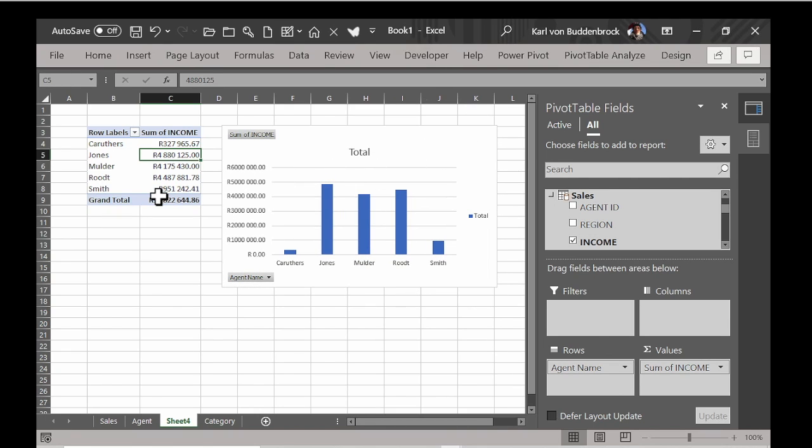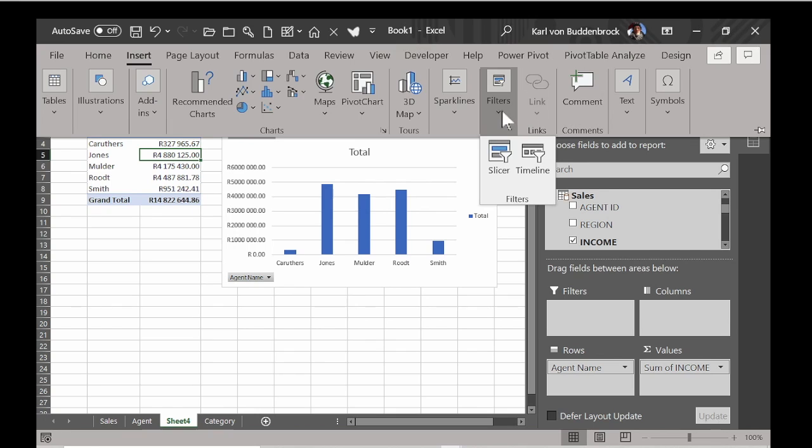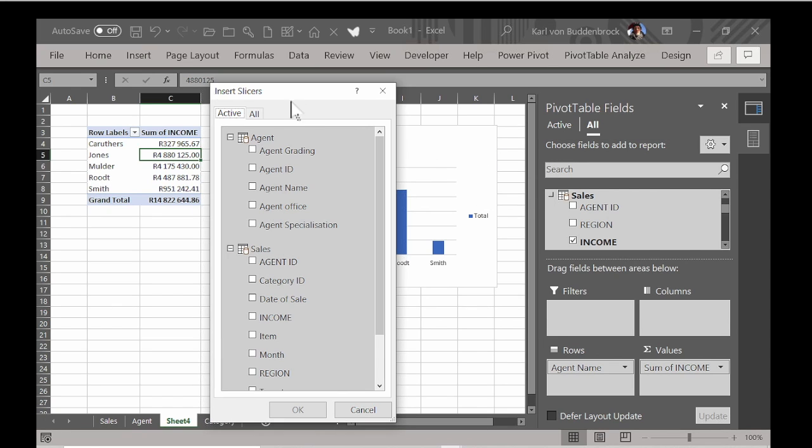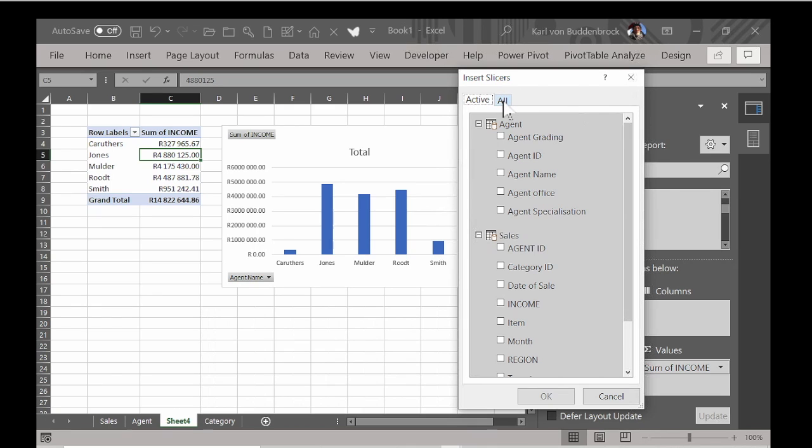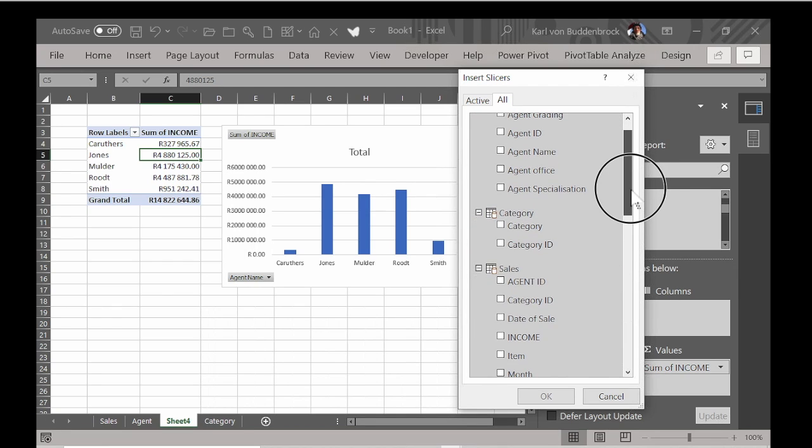In addition, I can now insert a filter or a slicer, and the slicer will involve other fields. Please always remember to click on the All button because we're dealing with more than one table here. So let's say, for example, I want to look at category as a slicer, plus I want to look at the agent's office.